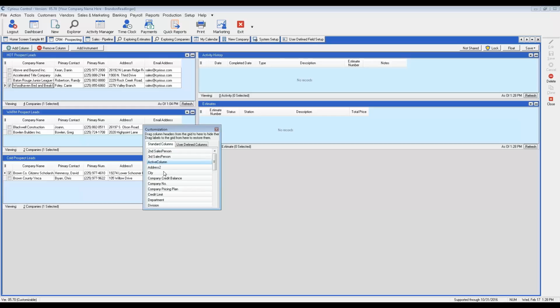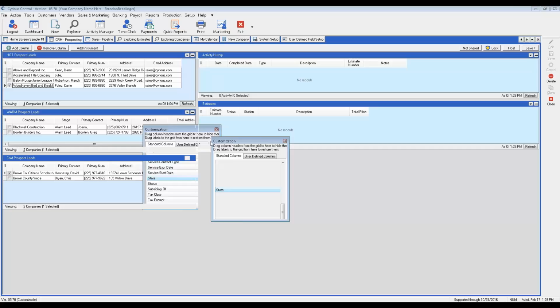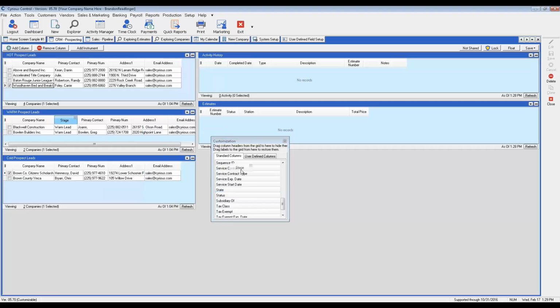In my case, typically when you're dealing with dashboards, I really recommend that you think about what fields are absolutely critical. And in this case, I didn't think stage was critical because I gave the header of each of these instruments the stage name, so hot prospect leads, warm prospect leads. And because of that, that told me what the companies under here are. So essentially, I was able to take this field, and rather than have it here using some really useful space, I was able to just pull it off of there, and I just use the header there to know what I'm looking at a particular time.